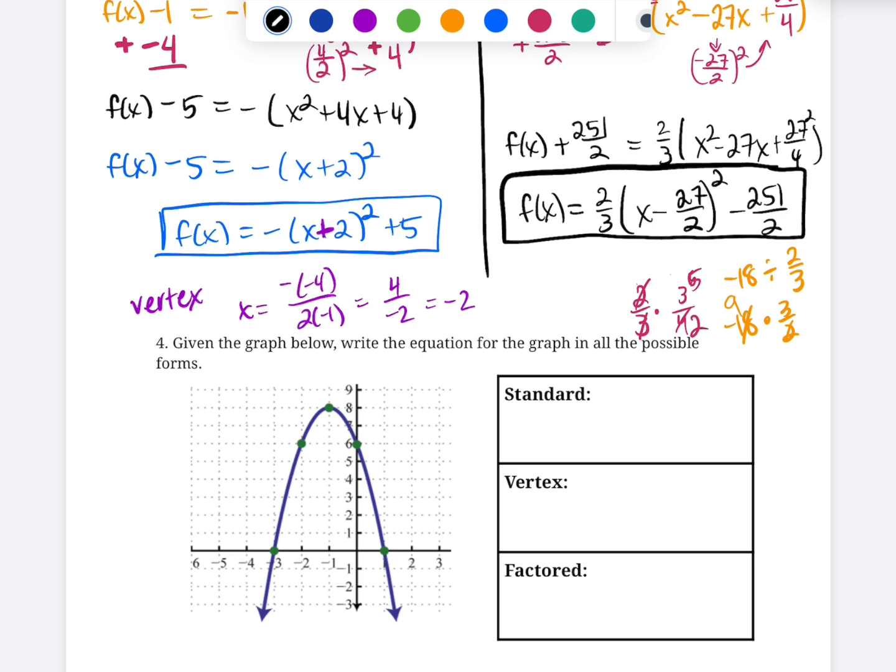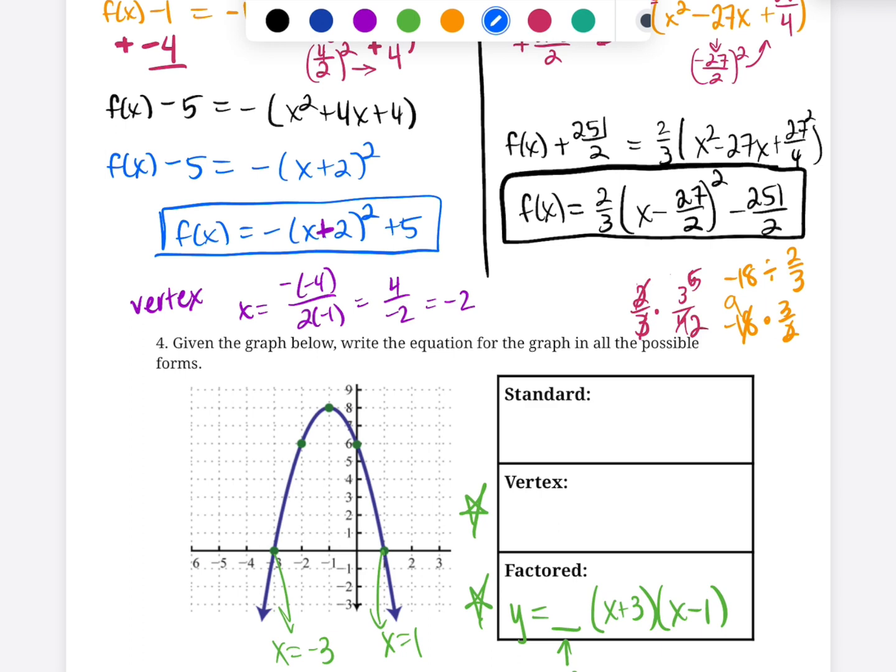All right, last thing to just chat about. If you're ever asked to write an equation from a graph, I would save standard form for last. I would start with vertex or factored form, okay? Factored form is nice because you can just look, okay, I know I need an a value, but you can just look at your factors and be like, okay, looks like I've got an x-intercept at negative 3, so x plus 3 is a factor, and looks like I have an x value at 1, so x minus 1 must be a factor. So I still got to figure out what my a value is. But if you figure it out once, it's the same a value for all 3 equations.